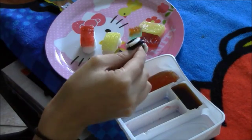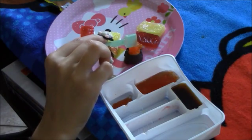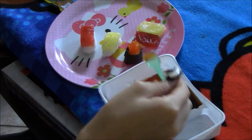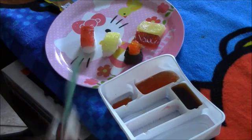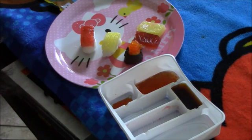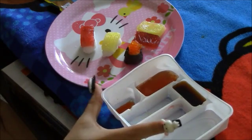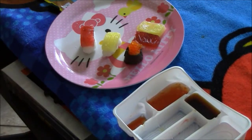Getting the water off, of course. And stacking them on top. Now there are way more fish eggs than can actually be placed on this, so it's to your discretion. So I'm gonna give you a final shot of this, and then we'll go on to the taste test. And I'll taste the soy sauce and the eggs separately. So let's go do that, you guys.